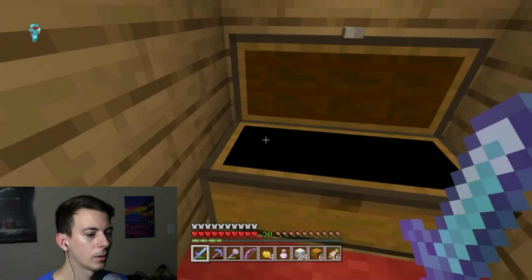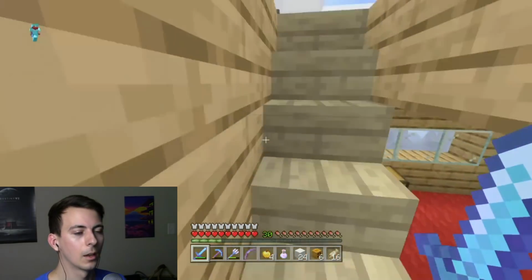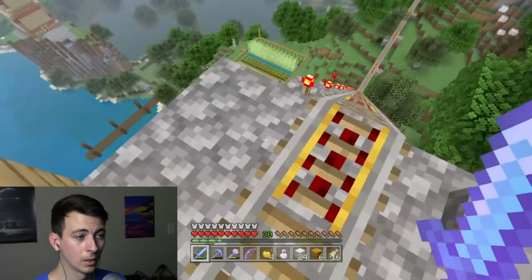Let's bring two full stacks of cobblestone. That was something in there that I don't think we'll need, but why not? We got space. Okay, let's do it. Yeah, I don't see any reason why we shouldn't go.